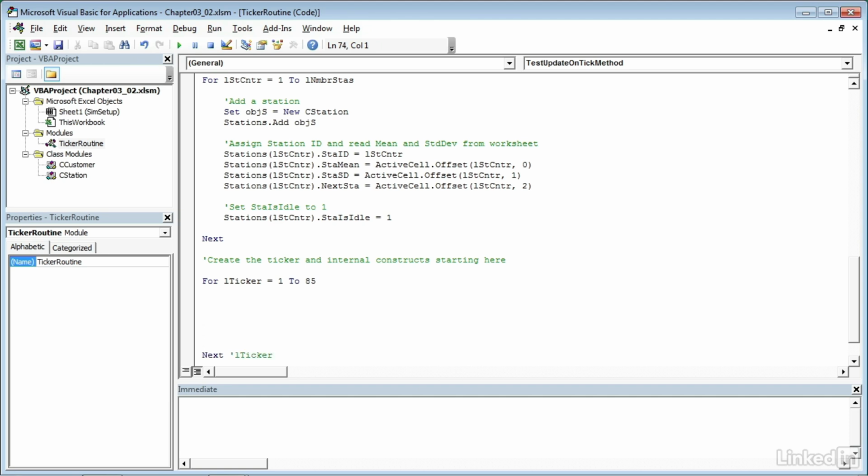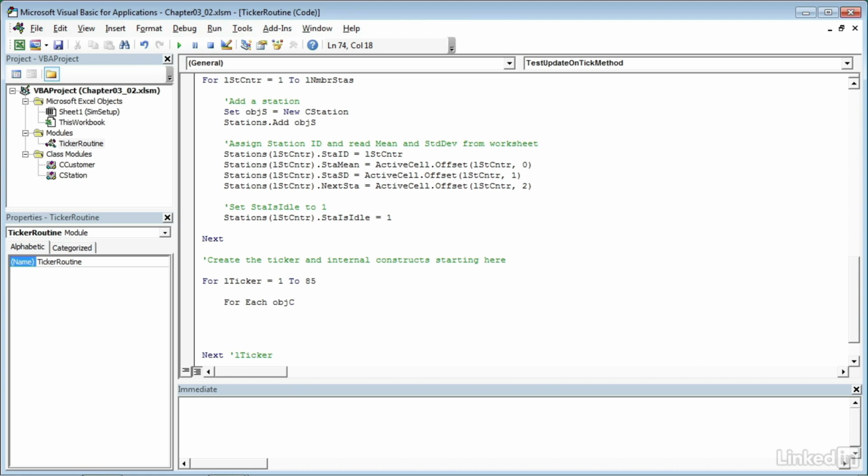So I'll go back up, and I'll tab in to set up a second level. Now, we're going to be working with objects in the customers collection. The object variable we have for customers is called objC, and then the collection is called Customers. And again, these are all things that we've set up earlier, so I won't go into more detail here. Instead, I'll just type For Each objC. The letters obj, which stand for object, are lowercase.